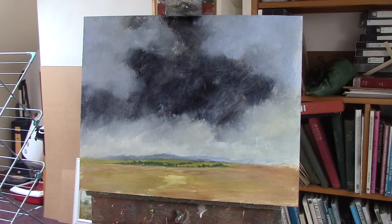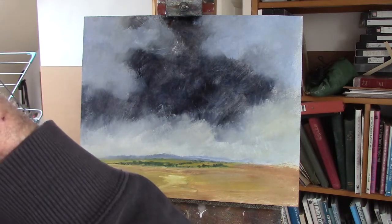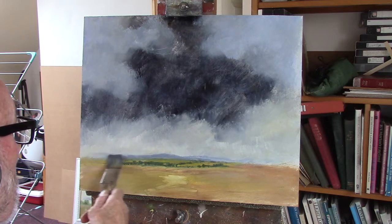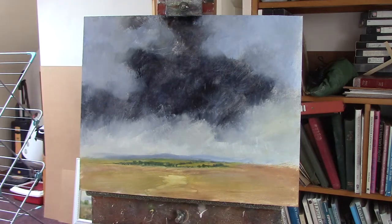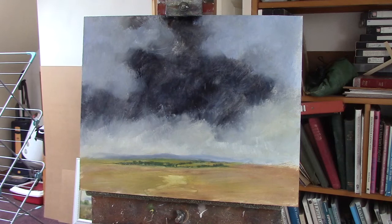There's a lot of white in this, white chalk showing through, and bits of, what do you call it, chamomile type stuff. Right, what was I going to do? Yeah, that's okay. Let's just start blending now. Clean the blendy brush.